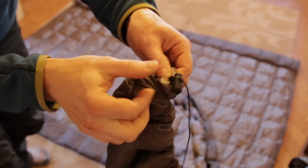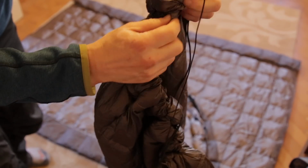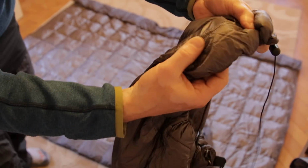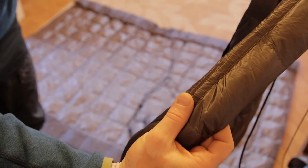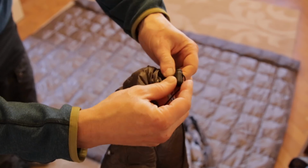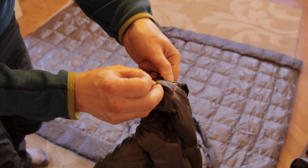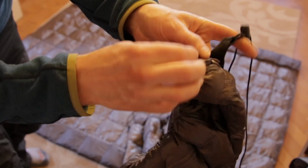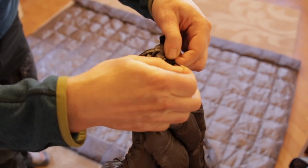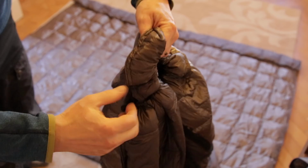I just stitched some little webbing tabs on the inside here, so that I threaded the bungee cord all the way through that first baffle. You can see the stitch line there. So I threaded the bungee cord through the little loops, and then added a little adjustment toggle. And on the other side, again, another little webbing loop where I've threaded the bungee cord onto. So it just creates a really simple adjustment system.